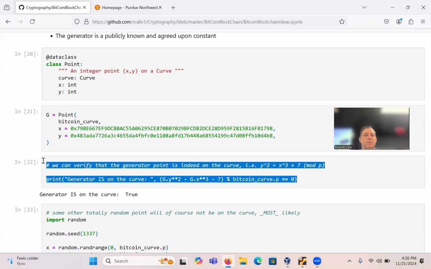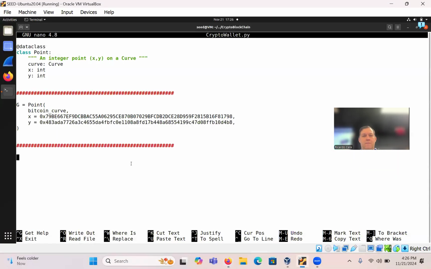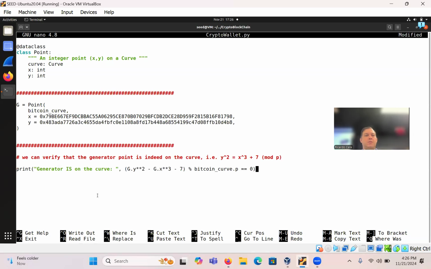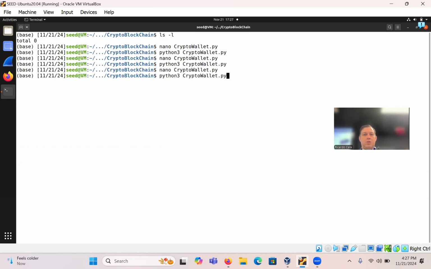All right, so we can copy this one over here. Paste. So the generator is on the curve. This is the function. As you can see, G has an X and a Y, and this is y squared minus x cubed minus 7. We're just going to check to see that it's equal to 0. If it's equal to 0, that means it should be on the curve. Does that make sense, guys? So that's basically all we're doing. So this should return true. So that point is on the curve. It's a good point to use.